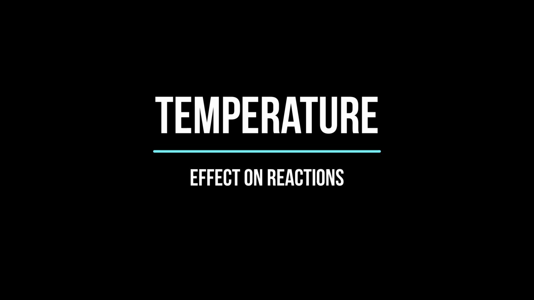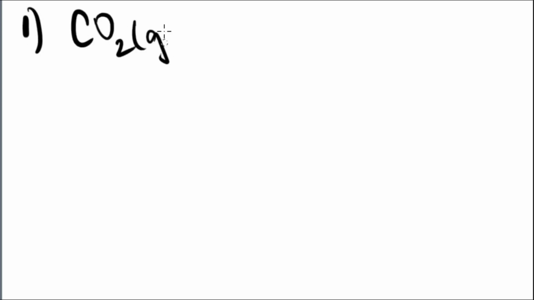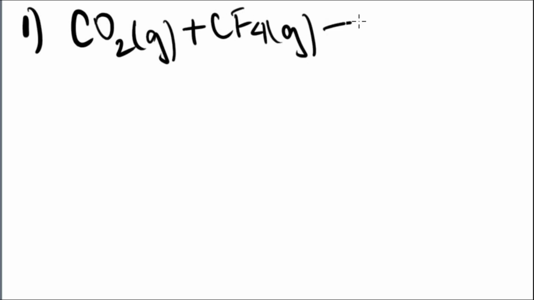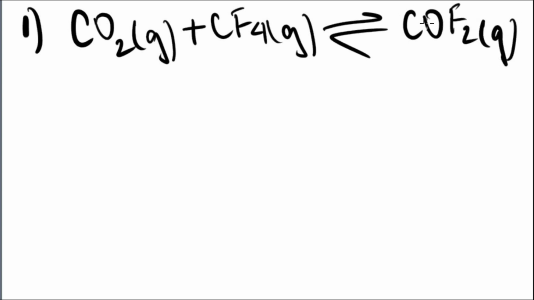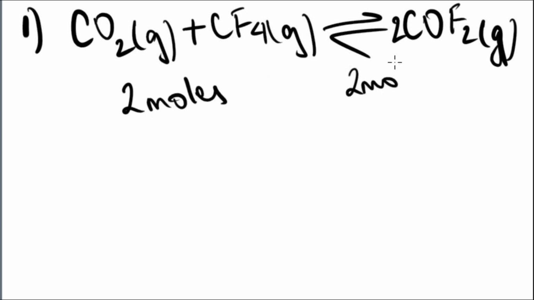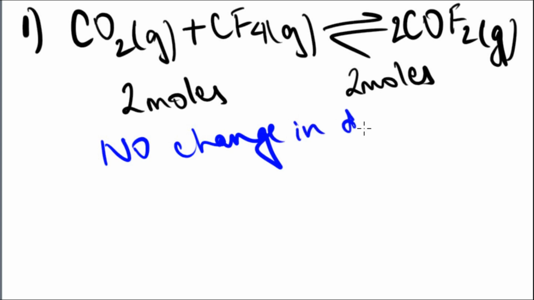Today I'll do a really short video on temperature and its effect on reactions. But starting with a homework from my last video, I'd given you a reaction and I had asked you what will happen and what will be the change in direction of equilibrium if I increase the volume. So let's first count the number of moles. We have 2 moles on the left side and 2 moles on the right side as well. Because the moles balance each other out, the answer will be no change. There will be no effect on the equilibrium.